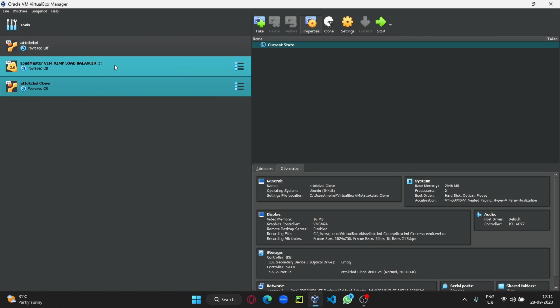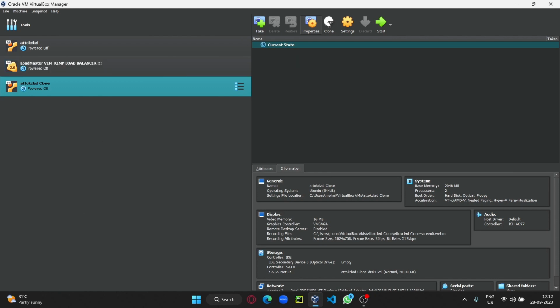To sum up, a type 1 hypervisor is installed on a bare metal computer, like Proxmox, for example. And the second is a type 2 hypervisor, which is installed in some operating system like Windows, and through that you run your virtual machines. Examples of type 2 hypervisors are VirtualBox and VMware, and there's even one product known as VMware ESXi, which is a wonderful product to run virtual machines as a server.